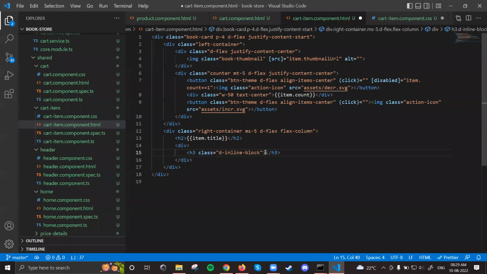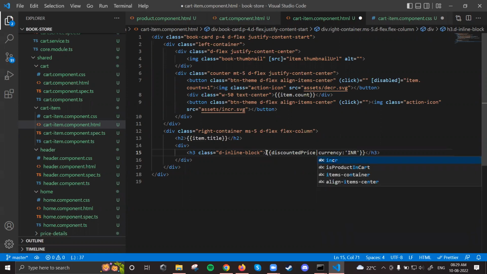Here what I need to write is the discounted price. And I'll use a pipe, that is currency pipe, to display that in Indian rupee.